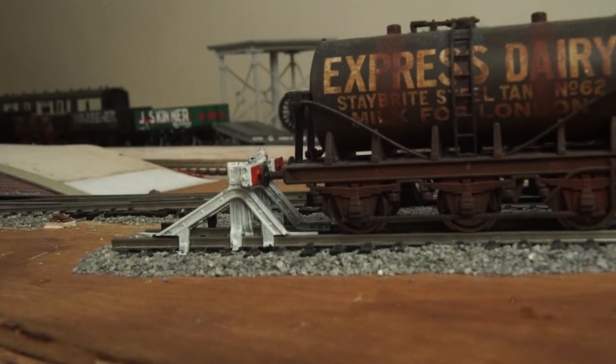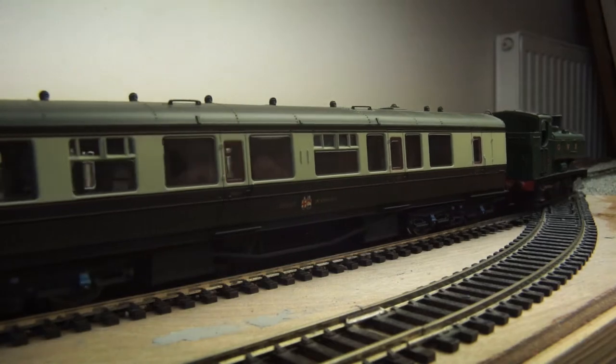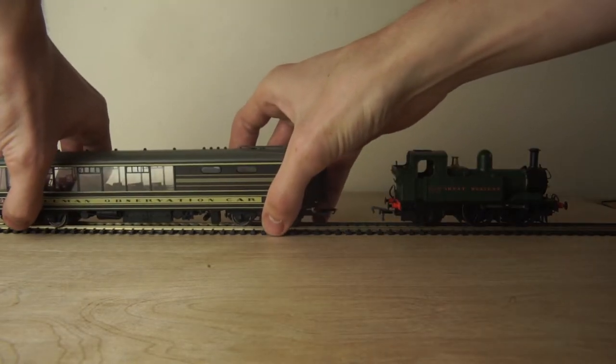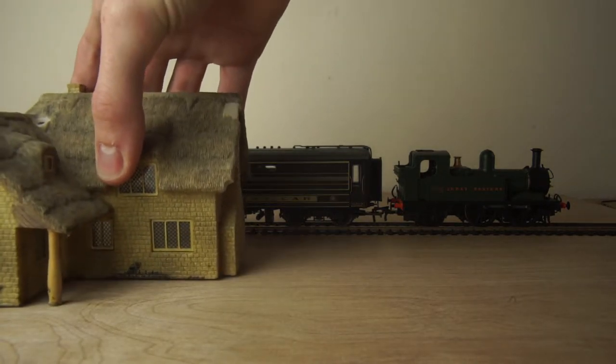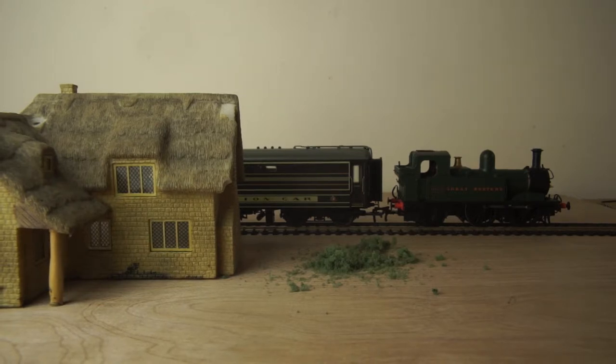Today, little things to impress people with. The devil in the detail is a common phrase heard among many, but sometimes it can be forgotten by some modellers. They might have the latest and greatest locos and rolling stock with all the bells and whistles, but the layouts sometimes don't venture beyond the plonking of scaled-down models here and there, with perhaps a little bit of foliage thrown in for good measure. So today I'm going to be showing you just five really cool, really little details that will make your layout just a little bit more interesting and a little bit more detailed, venturing a little further away from the train set.